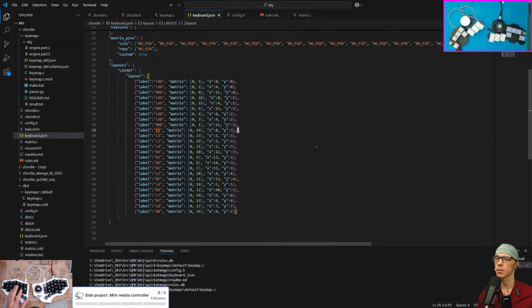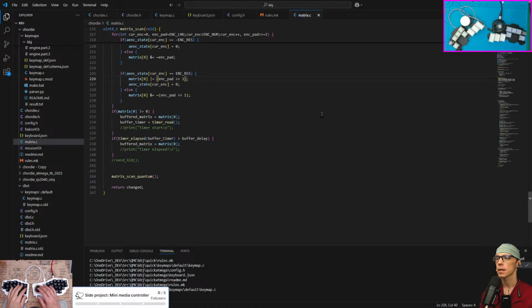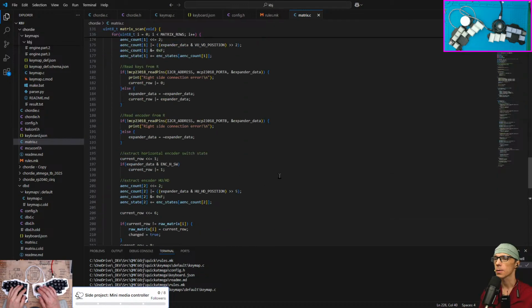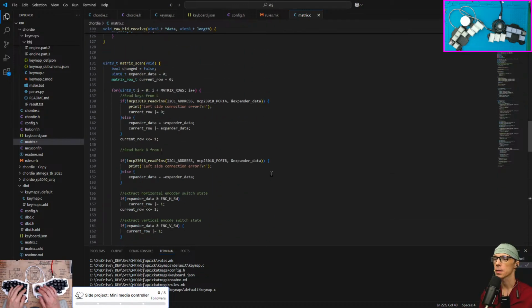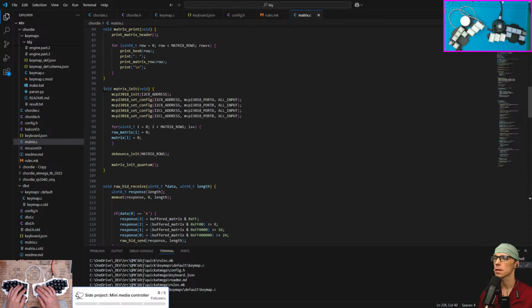So here we have no chording or anything like that. We did some cleanup. We have moved also the code for the I2C init over here into the matrix init code. So that's good as well.